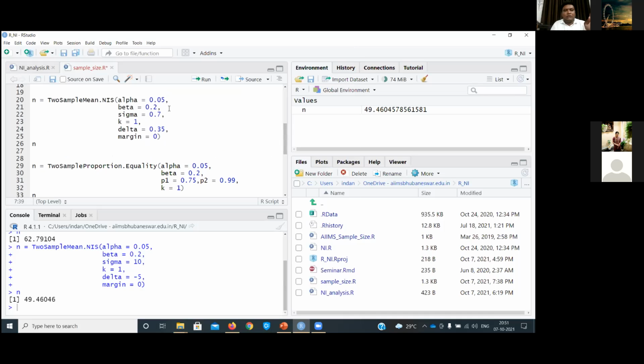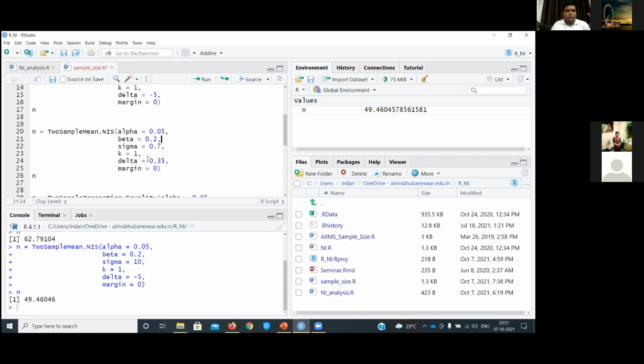Now, this was the actual sample size calculation in one of our department's theses, where two drugs were being compared. The end point of the study measured the reduction in VAS. Okay. So for our study, we assumed again the same thing: alpha to be 5%, beta error to be 20%, the pooled variance to be 0.7, allocation ratio to be 1, the non-inferiority margin to be 0.35.